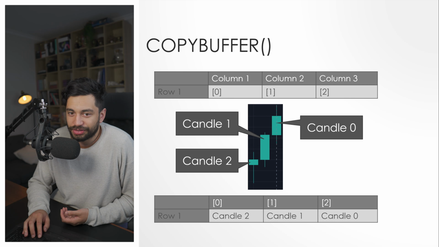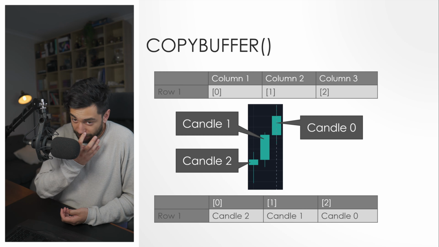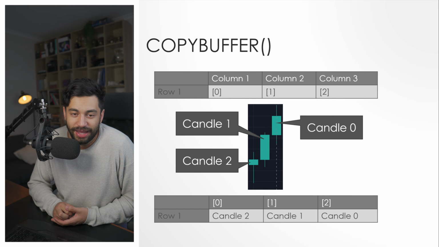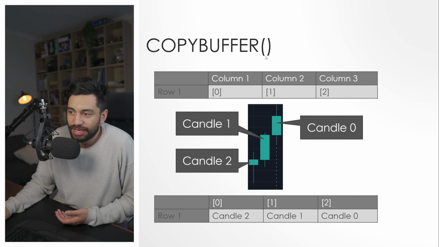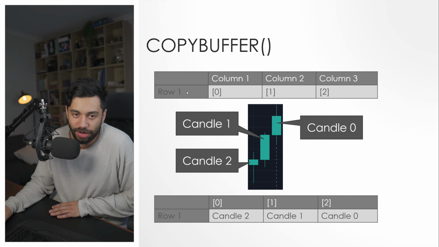Now, just to quickly go through what it looks like in an actual trading scenario, we again have our copy buffer array, which is a 1x3 matrix, and we can see here that we've got some value at position 0, 1, 2. Notice I haven't included the rows in here because we are only using the 1 row, and how copy buffer is set up, we only need to look up a single value, so either value 0, 1 or 2. How that looks in an actual trading example is what we see on the screen over here.